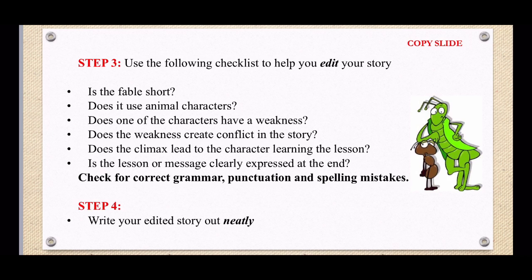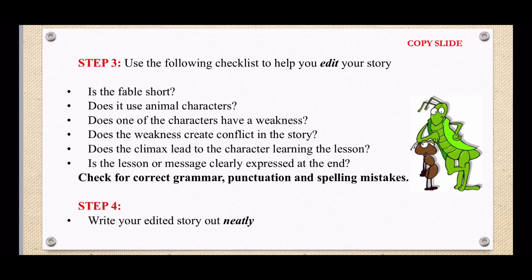And then also, it's very important for you to check for correct grammar, punctuation, and spelling mistakes. So even if you have to give your rough draft to somebody in the household to read through, to check that you didn't make any spelling mistakes, and check that everything is right and your punctuation is correct, you have full stops, you have commas where they need to be, just have someone read through your rough draft and check that everything is perfect.